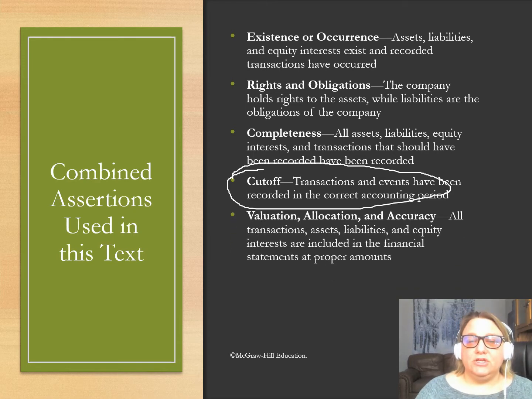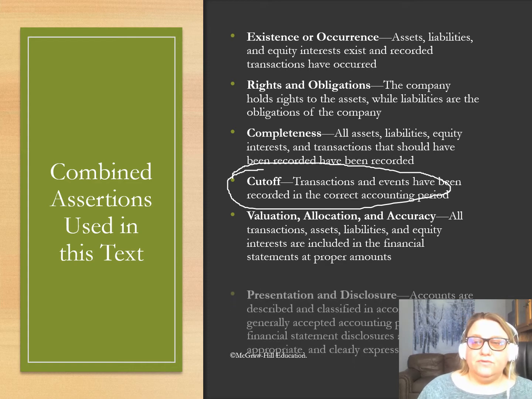And then valuation. Did you evaluate it at the correct amounts, allocation, accuracy? Valuation might come into play on things like inventory accounts, because if you've ever been in the stores around January when they go in and do all those inventories, it's usually Regis that does the counting. They bring in third parties to count inventory. That's how they go in and value the inventory. Inventory may have to be written down. These are reviews from your intermediate accounting.